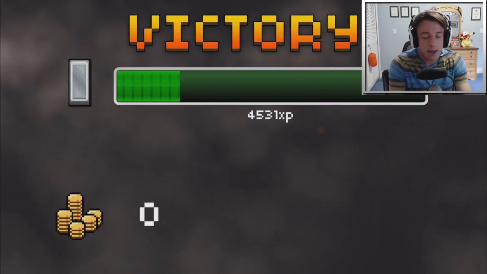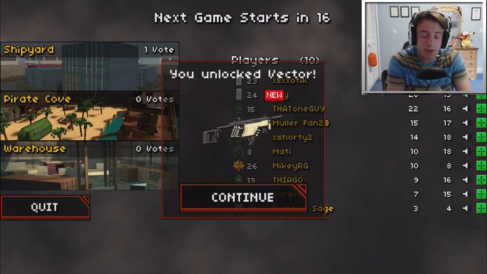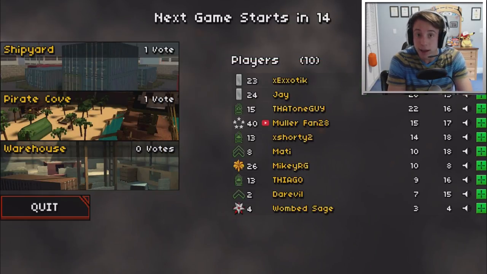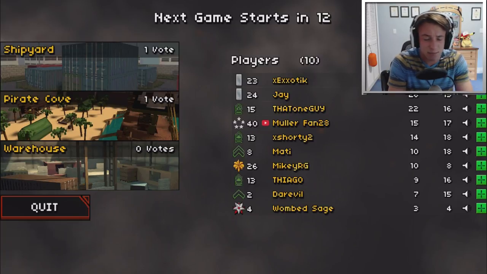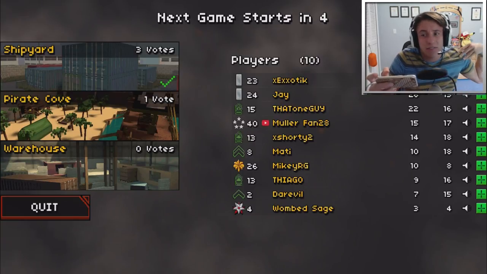Let's go. All right. I leveled up a lot. Nicely done. Here we go. We might even level up another time in this video. I unlocked the Vector. You might see that as the next gameplay, but there we go. 33 kills, 13 deaths. We died a lot, but then again, it is a free-for-all, so you kind of have to have the deaths happen.